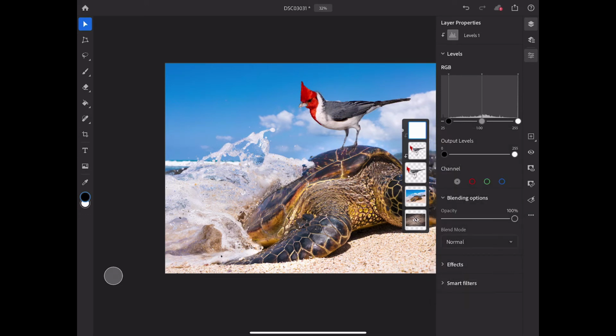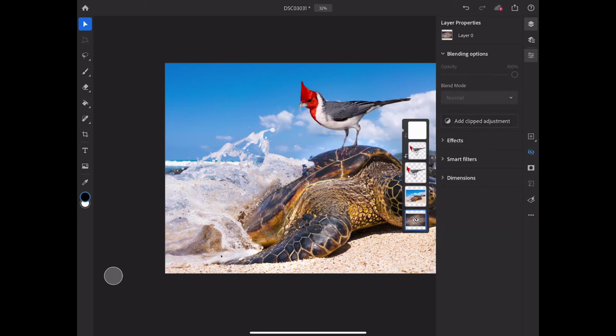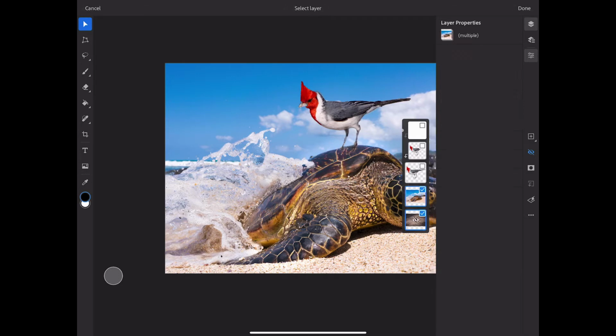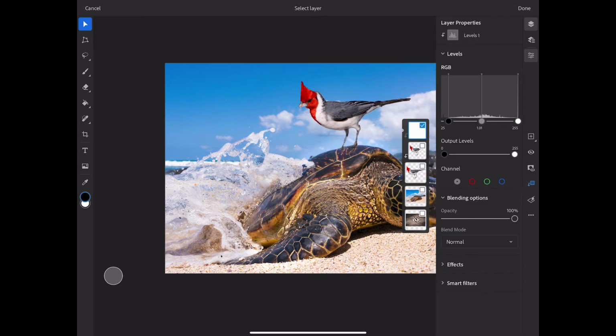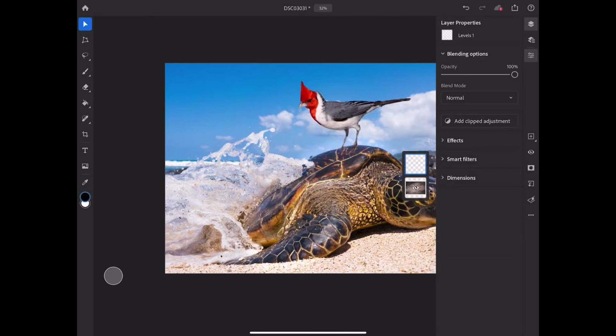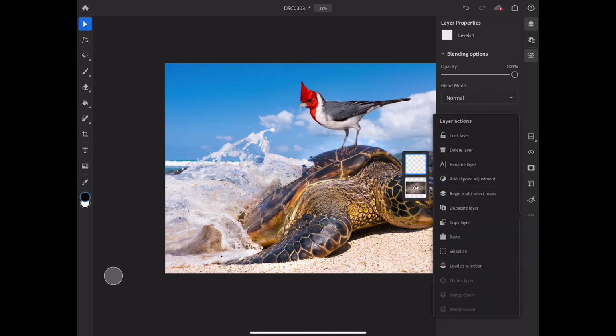But considering here, I can flatten this somehow. Let me see what I can do to flatten this. I think you can go here, and I can begin multi-select mode. I think I could select all these, and then I think I can go here and say merge visible. So boom. Let me see one more second.